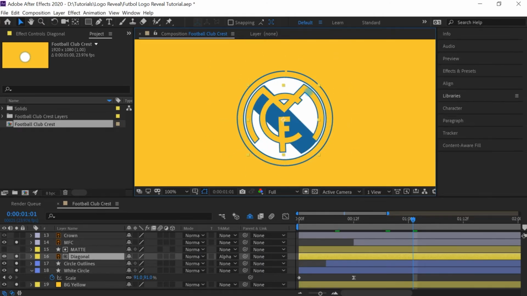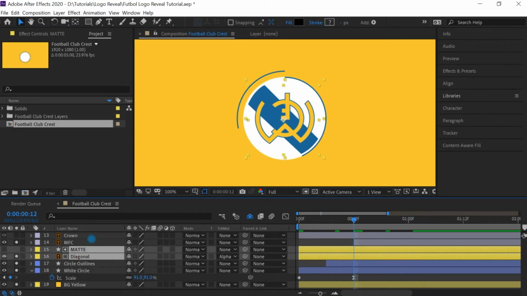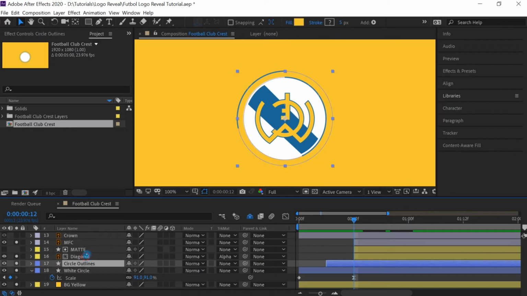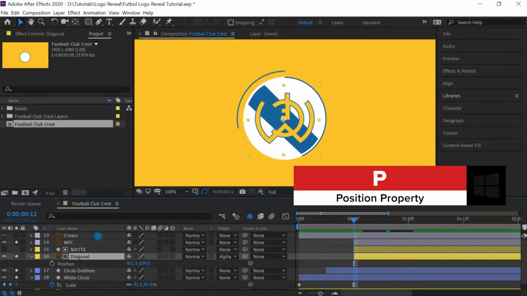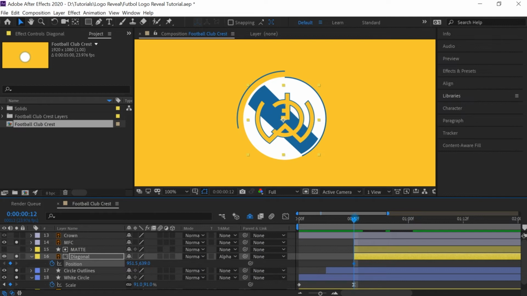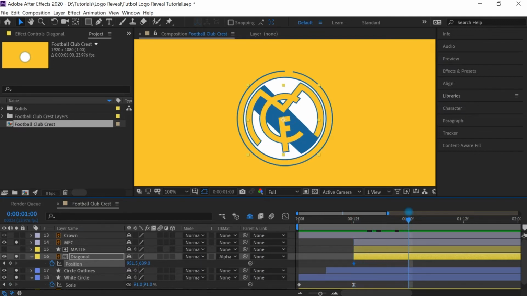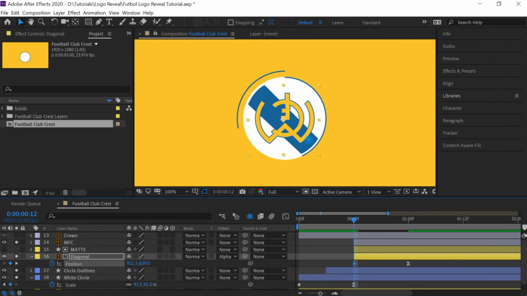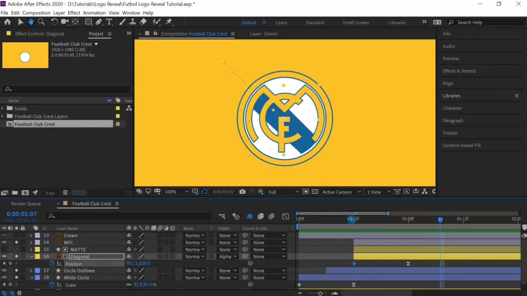Perfect. Let's undo. And what we'll do is at frame 12, let's trim these two layers. Select the diagonal, hit P for position, and click on the stopwatch. Let's go to 1 second. Let's add a keyframe. F9 for easy ease, and let's go back to the first keyframe. And let's move this diagonal outside, and let's check it out. So you can see that diagonal will slide in, and as it slides in, it's revealing.